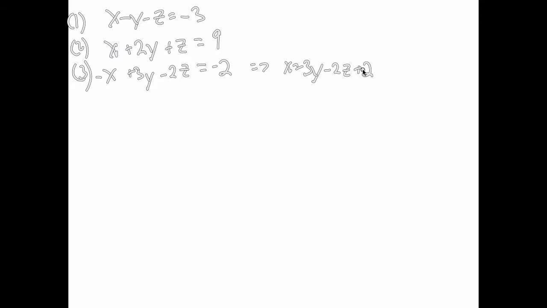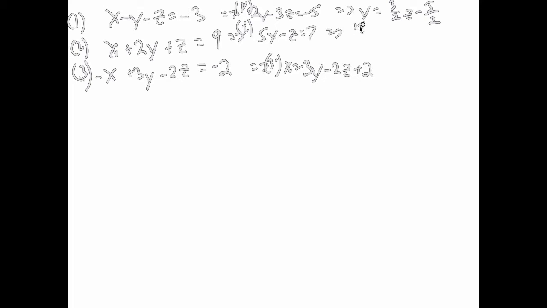Now we're going to plug in here into 1 and 2. Plugging x into these gives us two different equations. So 1 gives us 2y minus 3z equals negative 5. And 2 gives us 5y minus z equals 7. So let's call these 1 prime and 2 prime. I guess 3 prime, whatever, the same thing as 3 though. Okay. Now we can solve 1 prime for y to get y equals 3 halves z minus 5 halves. Now I can plug that y into 2 prime to get 15 halves z minus 25 halves minus z equals 7, which implies 13z equals 39, which implies z equals 3.